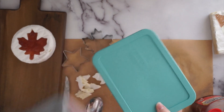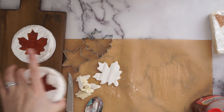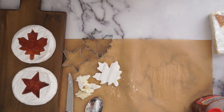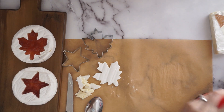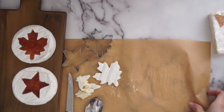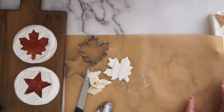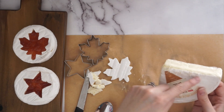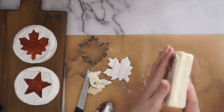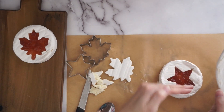Those are the two wow-factor options. Now for cutting and arranging the larger brie block — it's really just about slicing and arranging. Slice them about the same thickness as you go across, or cut them in wedges like pie slices. With smaller wheels I'd totally slice them as pie slices. You still get a pretty effect with the rind on the edge of each piece.